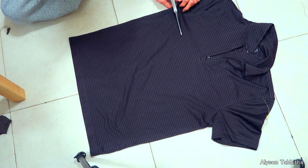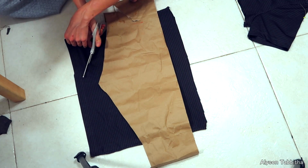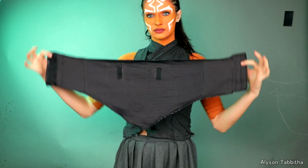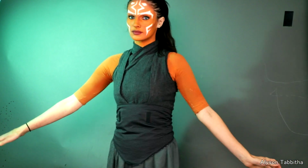I had trouble finding fabrics that had nice patterns and also felt nice, so I went to the thrift shop and found some large men's shirts that worked perfectly. I needed to make a sash, so I just cut a basic shape, doubled it, and sewed it together, and added some Velcro on the back.